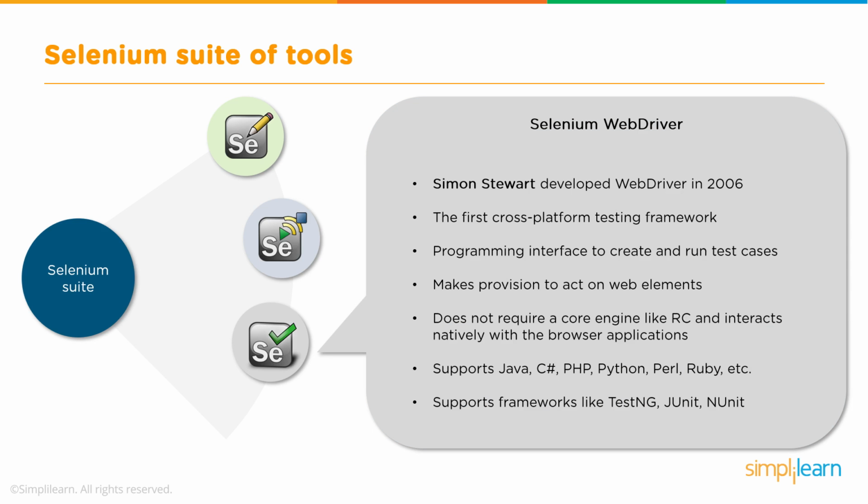So Selenium WebDriver. Selenium WebDriver was introduced by a gentleman called Simon Stewart, and it was developed in the year 2006. It is the first cross-platform testing framework. It is a programming interface to create and run test cases. It makes provision to act on web elements. So basically there are multiple locating techniques which Selenium WebDriver provides us for finding those elements and to perform operations on those web elements.